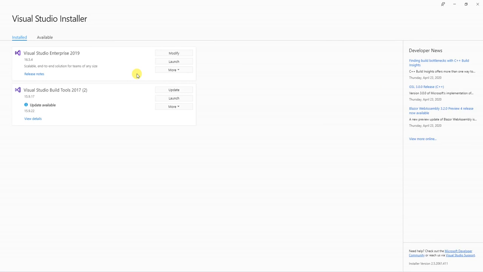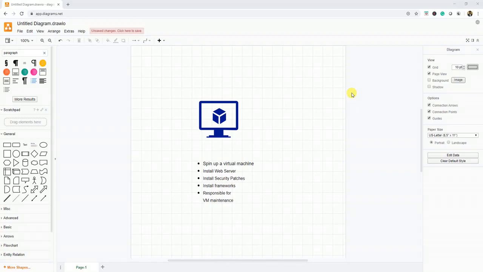So now let me explain what a web app is. To understand what a web app is, we should understand how it was before web apps. Let's take an example. Say we want to deploy a web application to a virtual machine in the cloud. The steps we have to do: first, we have to set up a virtual machine on our own. We basically have to select all the configuration options, and we have to spin up a virtual machine.